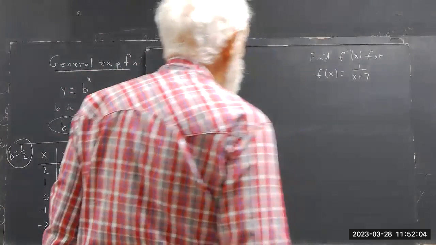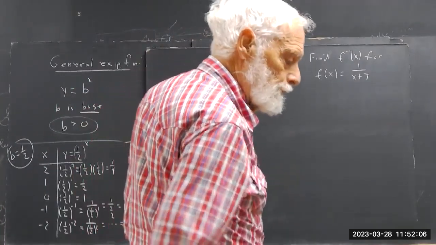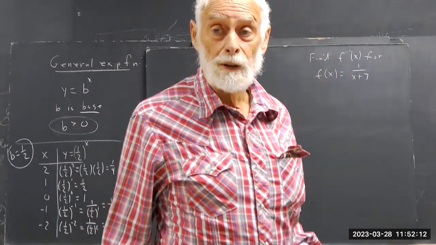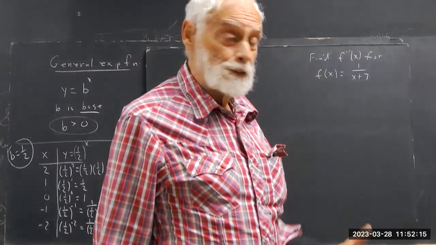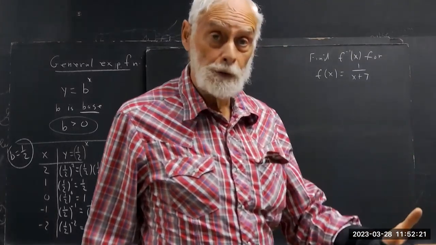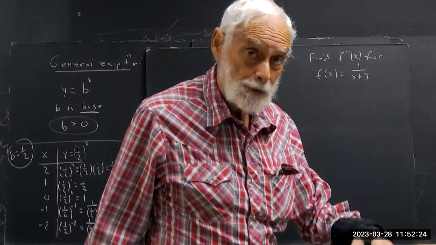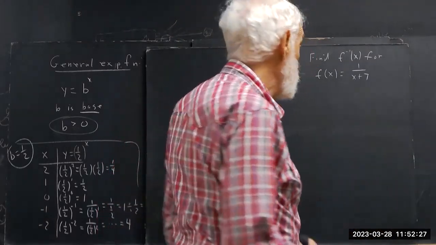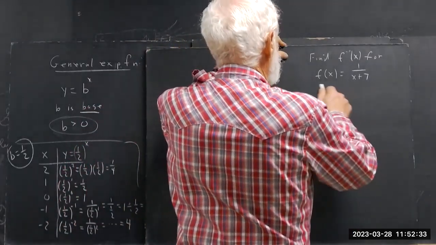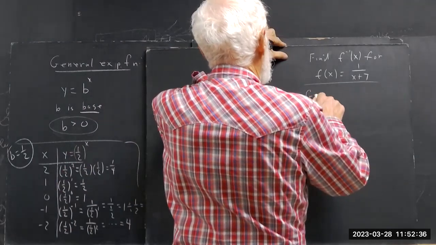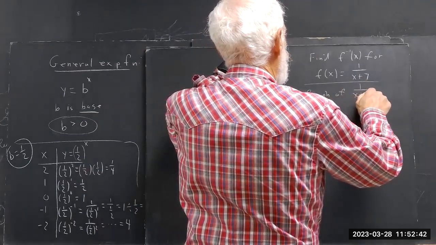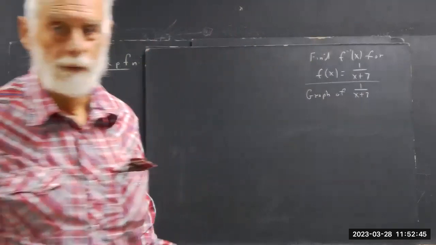Now, the one thing that we can do, and it's always a good idea, though not necessarily required: if you have a problem on the midterm, it doesn't say exactly how to do it. It doesn't say graph this function, then find its inverse. It just says find the inverse. I'm going to graph it too, because now we're wrapping up rational functions. We're going to do the inverses of a rational function. So we're going to find the inverse of x for this function. How do I graph 1 over x plus 7?